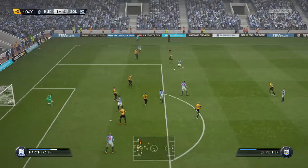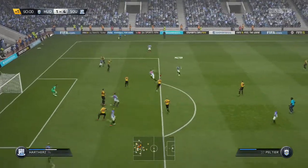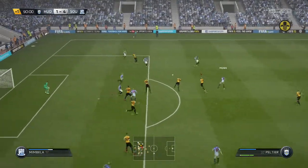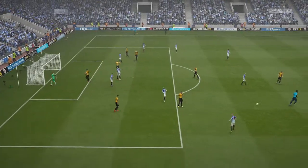What can they do now? They've got around the midfield. They're bearing down on the defence. They're going to create something here, they're looking really dangerous. It is too late for them to get anything out of the game, but they might get a consolation. Nice ball in. And that's it, the referee blows his full-time whistle. We win 4-1, resounding victory.